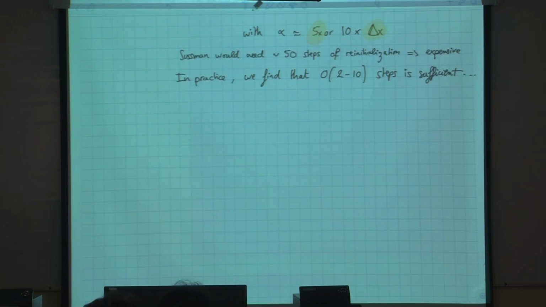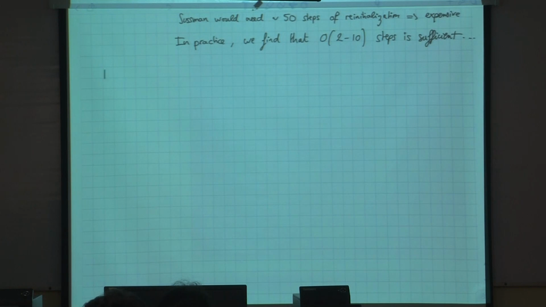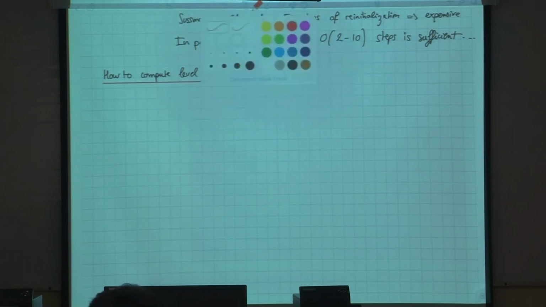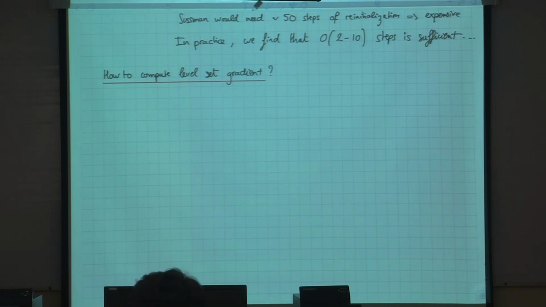So let's talk about this. The topic now is going to be how to compute a level set gradient. By the way, I want to point out that we already computed this level set gradient using central differencing with no problem when we wanted to get the normal. This is fine. But note that at least so far we haven't done anything with that normal. We haven't used it in the right-hand side of a PDE that we were integrating. So we were not concerned about the way the normal was calculated. The only thing that mattered was the accuracy of the calculation. But the stability of that calculation combined with the time integration never came into the picture. So we're first going to talk about ENO.